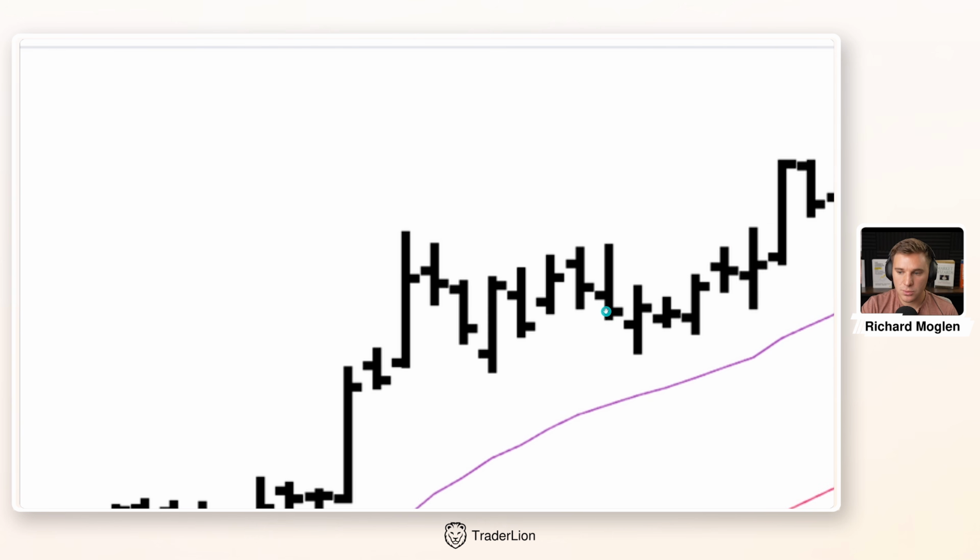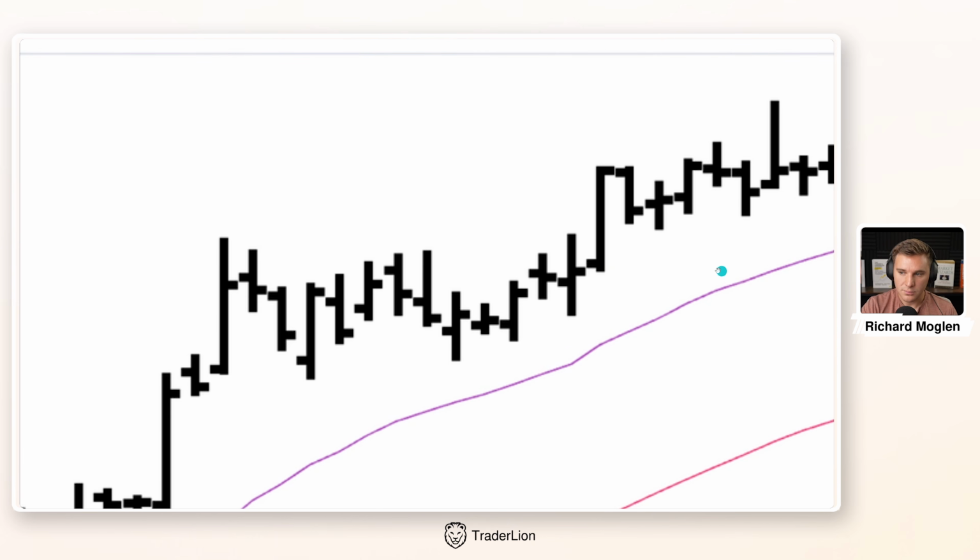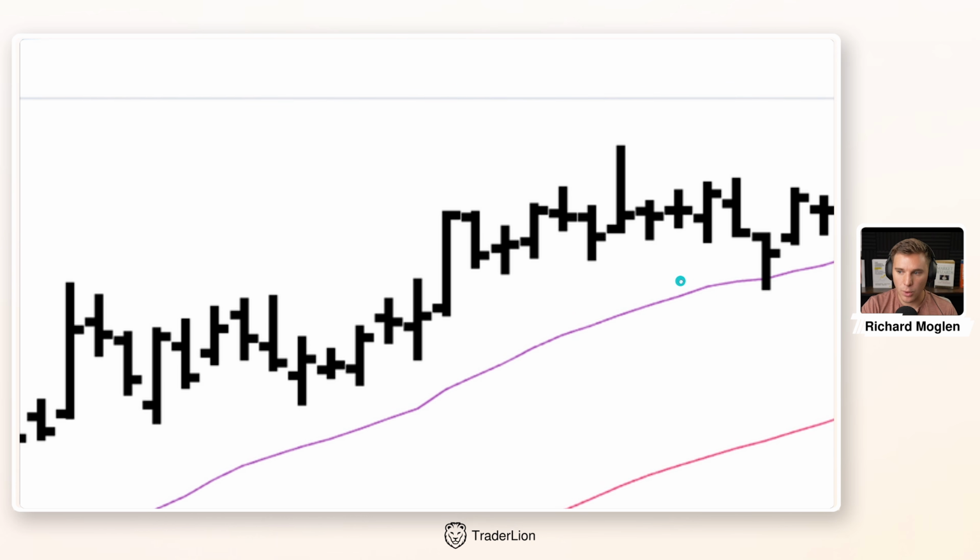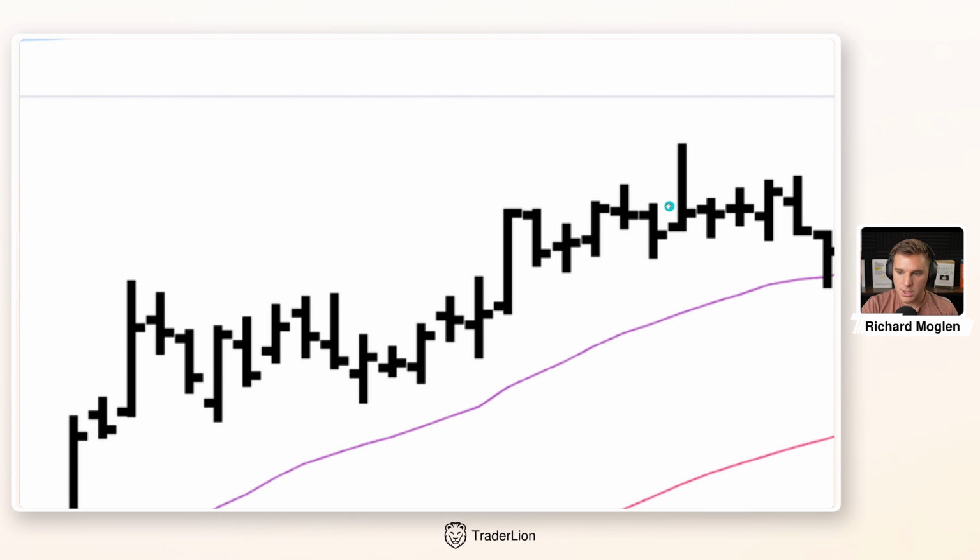So again, this is stuff I want you to be able to spot in real time, and hopefully these examples help with that. And I think that's the last example. Actually, one more here. So we have a big fade here. This becomes a key level. We start to consolidate below that level. We're pulling back into the 21 EMA. We've got an upside reversal off that level, a sign of demand.